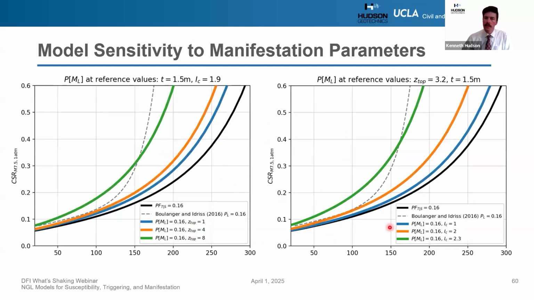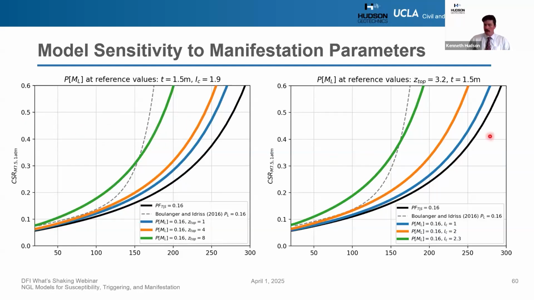And we can do this. Now we can deaggregate and look at all these different model coefficients' effects on the manifestation potential. We can start with our deterministic 16th percentile triggering line here. What if we bury that layer 1 meter, with this blue curve here? Then it moves this curve slightly to the left. It's slightly harder to manifest than just to trigger that layer. If we bury it 4 meters, it moves here. If we bury it 8 meters, it moves here. And by the time you bury it more than 8 meters, it really runs away and becomes almost impossible to manifest.